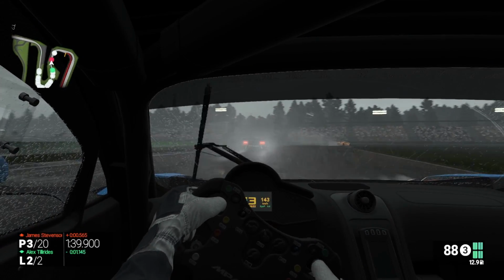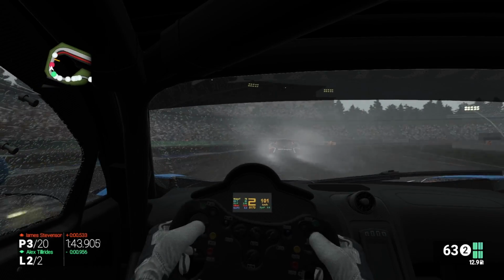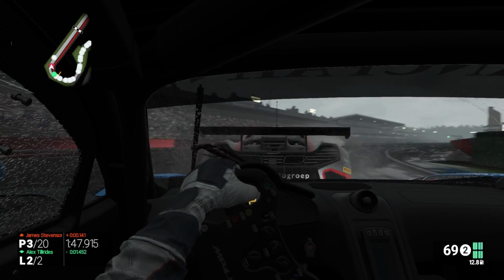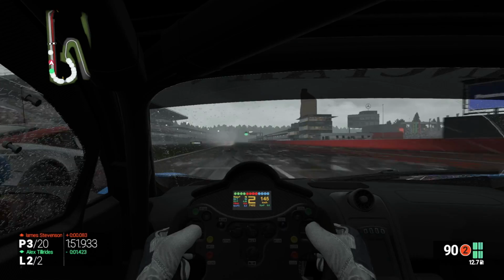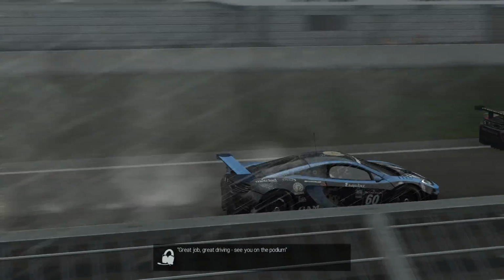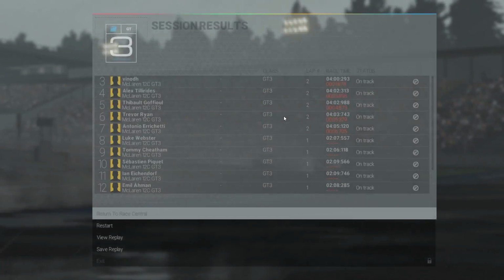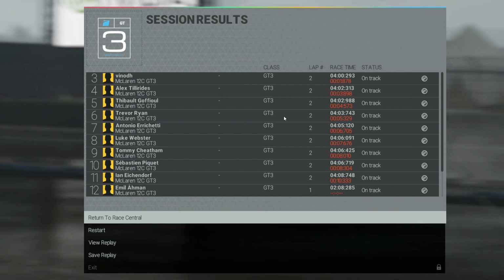Stadium section as usual, got a bit aggressive on the curbs, tried to keep a neat line. I had a good exit, but unfortunately my line was wrong. I got alongside more or less of P2, but then the race was over. I was actually very happy with the race. The car was really fun to drive, lots of sliding, lots of bumping and barging, and overall a very nice race.